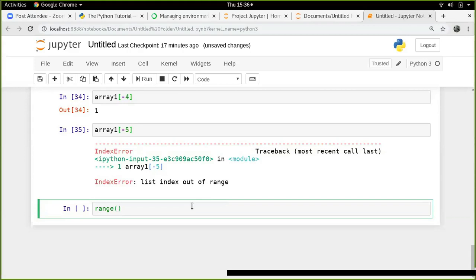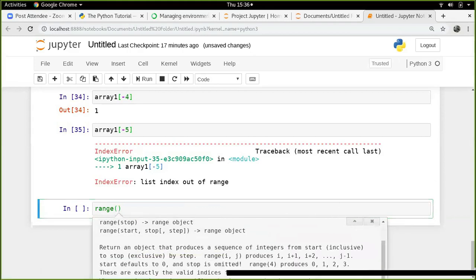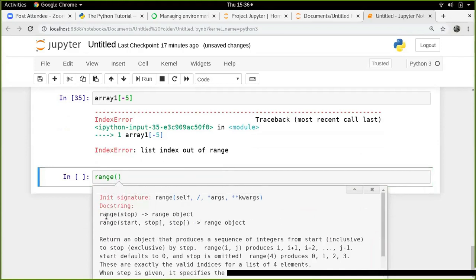For example, let me open the help. Here you see the help is fairly detailed. Range can be specified in different ways. The first is you can just say range stop, which means you are specifying only where you want to stop the range, because the start is implied to be 0.